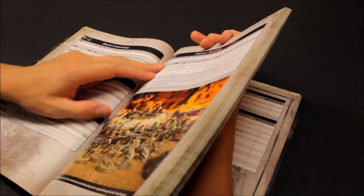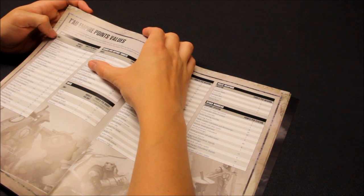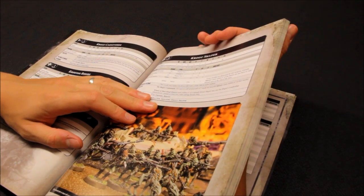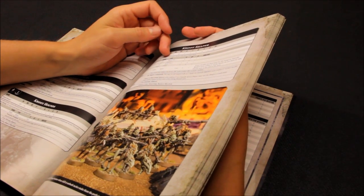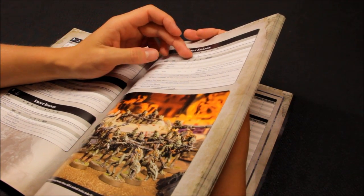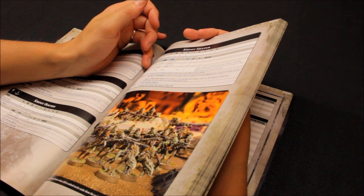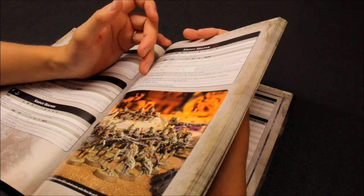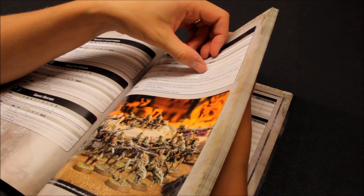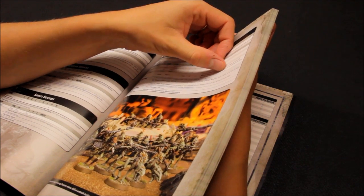And the Kroot Shaper is an Elites choice. It's 31 points. See if you have to pay for anything here. Ritual Blade is 0. Okay. So, movement 7, 3+ weapon skill, 4+ ballistic skill, strength 4 toughness 3, 5 wounds, 3 attacks, leadership 7, 6+ save. Covered the Kroot Rifle. Can take the Pulse Rifle, Pulse Carbine. And then the Ritual Blade is, if any enemy models are destroyed by this weapon, friendly Kroot units within 6 of the bearer do not have to take morale tests to the end of the turn.